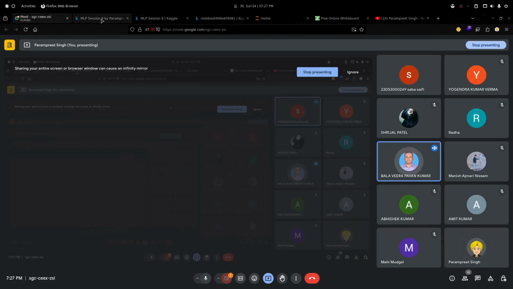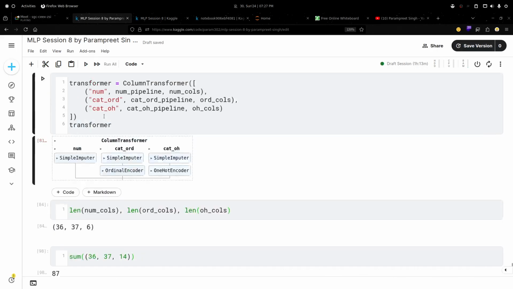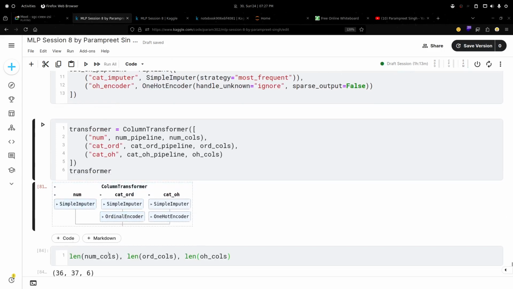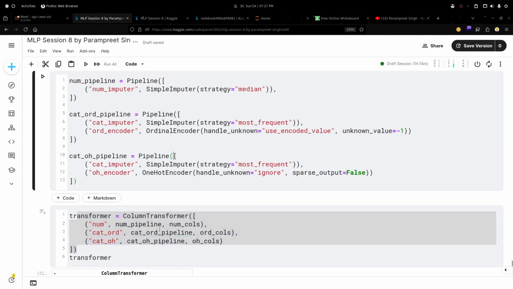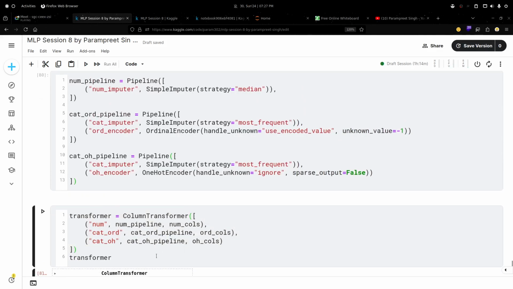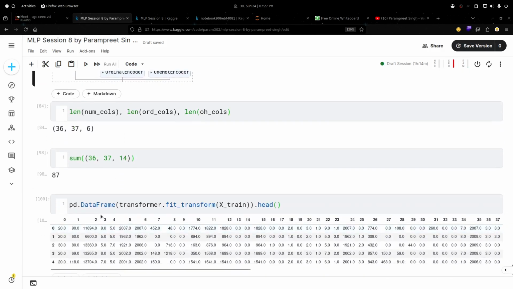Okay. Right. Could you show the transform again, please? Yeah, sure. This is the transform code. I'll share the code. Instead of merging, we directly call the transformer such that it will do everything for us. We don't need to do anything explicitly.